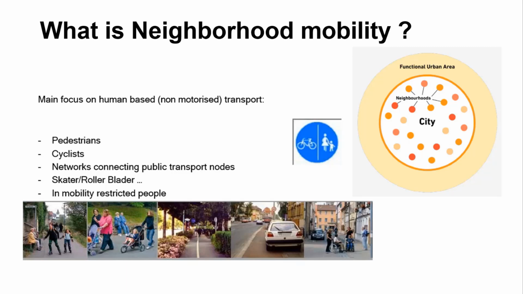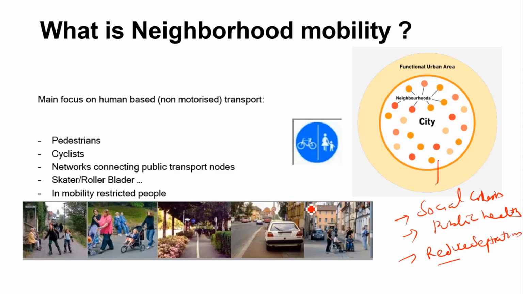so that we can provide benefit to the people in terms of social cohesion, public health, and reduced separation effect. So those are its benefits. Those cities are increasingly trying to move from their traditional central approach toward one that decentralizes, but through coordinated planning and action, we can achieve the neighborhood mobility.